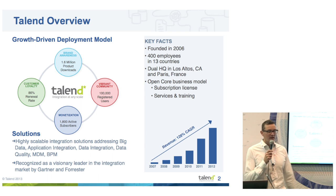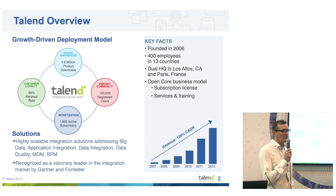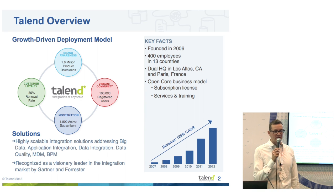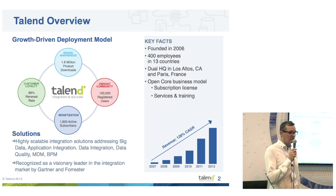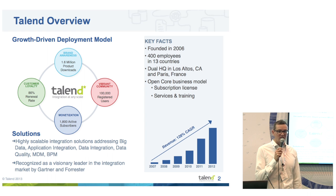So just a little bit about who Talend are and where we sit in the market, and then I'm going to talk about some of the customers that we've got in the public sector. I'll allude a little bit to what we've done in health, and then talk at a very high level about what our solution is and how people in the health sector could benefit from it. At the end, if anyone wants to come over to our stand, I'll give you details as to how you can get all of our products for free as a direct result of coming to this event today.